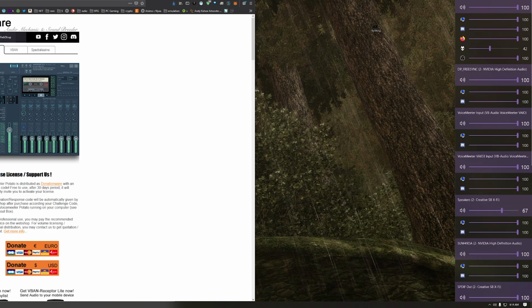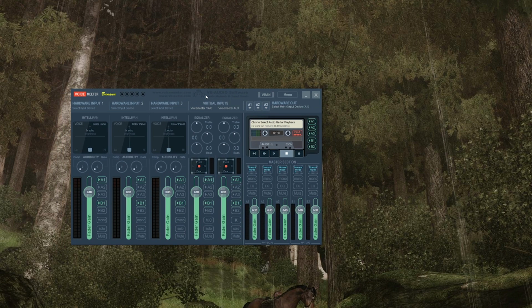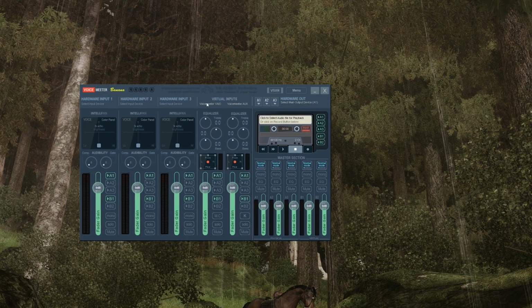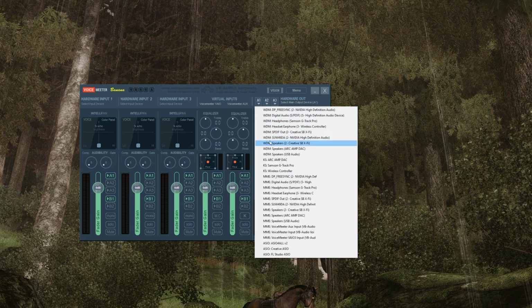First off, I'm going to open up Voicemeeter. All right, so this is Voicemeeter Banana. And we have a couple of virtual inputs right here. And these are our outputs. So you're going to ignore your Windows outputs. And this will be what you pick for what you hear yourself. I use this as my headphones.